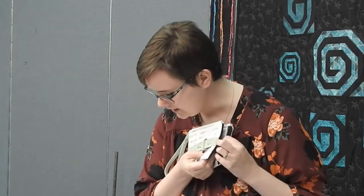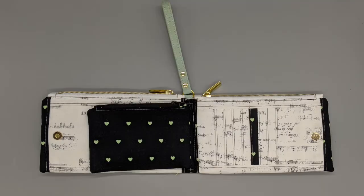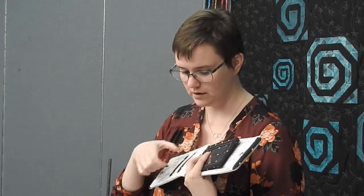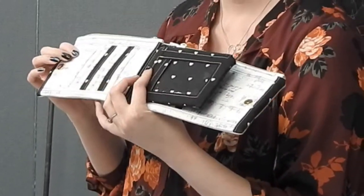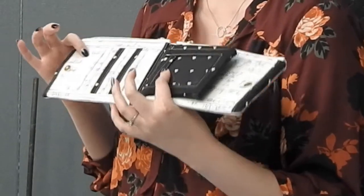I used some more cork for my accents on this. The card pockets on both sides going opposite directions are done in a really interesting way. Most wallets I've seen use some weird accordion fold method that can be confusing with a lot of pressing involved. Each of these pockets is actually a separate piece of fabric, so you have more cutting to do with a lot of small pieces. Then it's sewn onto your base fabric — you've got all these little loops hanging loose at first, you topstitch everything, and then baste it down. It went a lot faster and they're really sturdy.